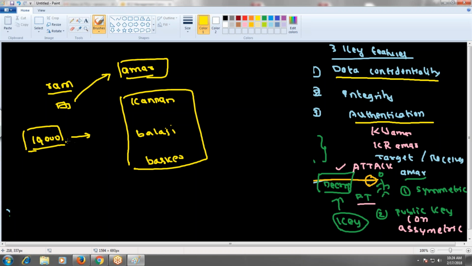If I say 10,000 in that message, when it reaches Amar, it should be 10,000. If anyone adds another zero, it will become 1 lakh. So you want to ensure that the data received by the receiver is the original data sent by the sender, without any modification. Ensuring that property is called data integrity. By using these two keys, public key and private key, we can achieve these things. So here you can store data in a secure manner, and we can communicate data in a secure manner.